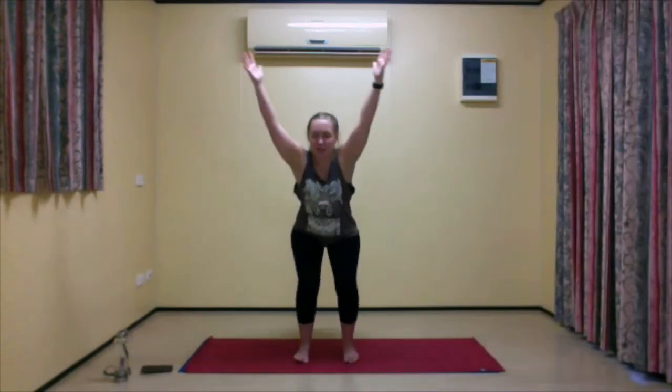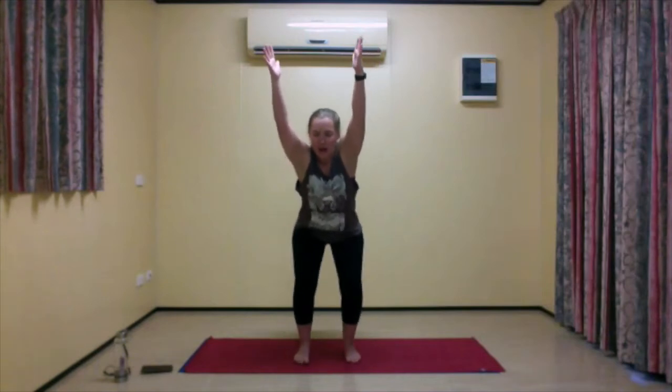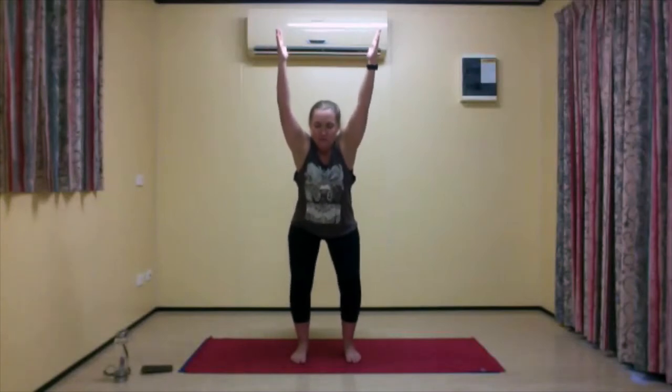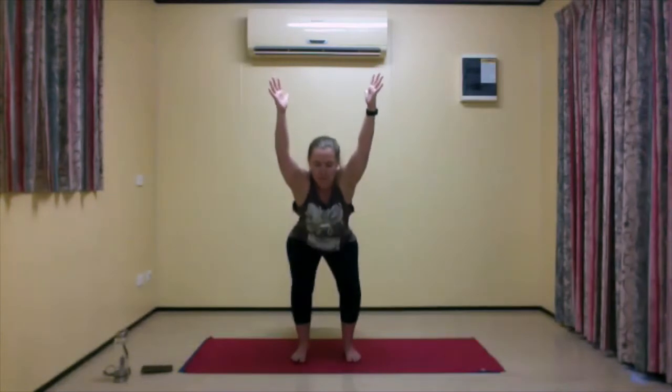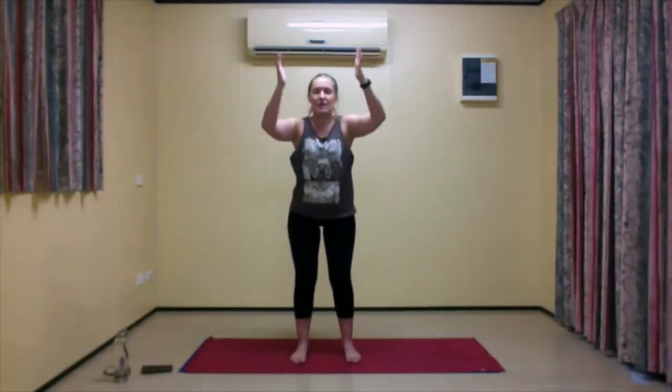Inhale, sweeping the arms up and overhead, coming back into our chair pose once more. A couple of deep, full breaths here in this pose. Exhale, slowly to stand with your hands once more at heart center. Keeping the hands at heart center, we're going to come back down into chair pose.